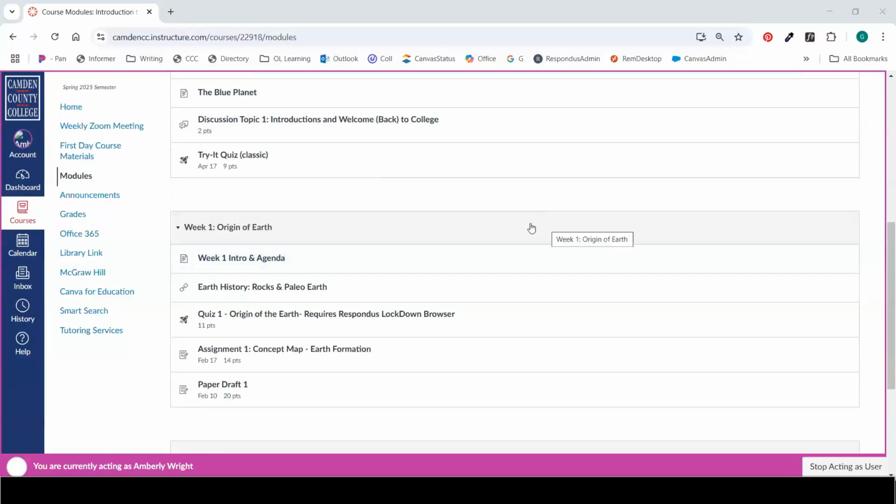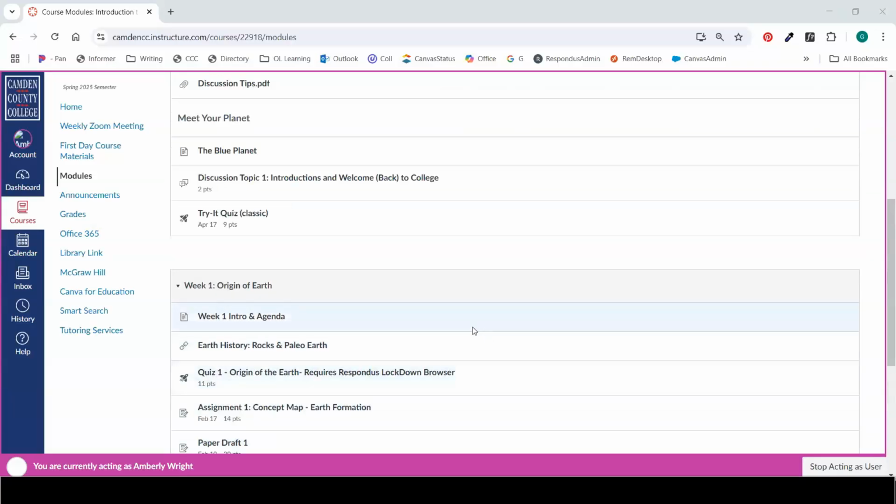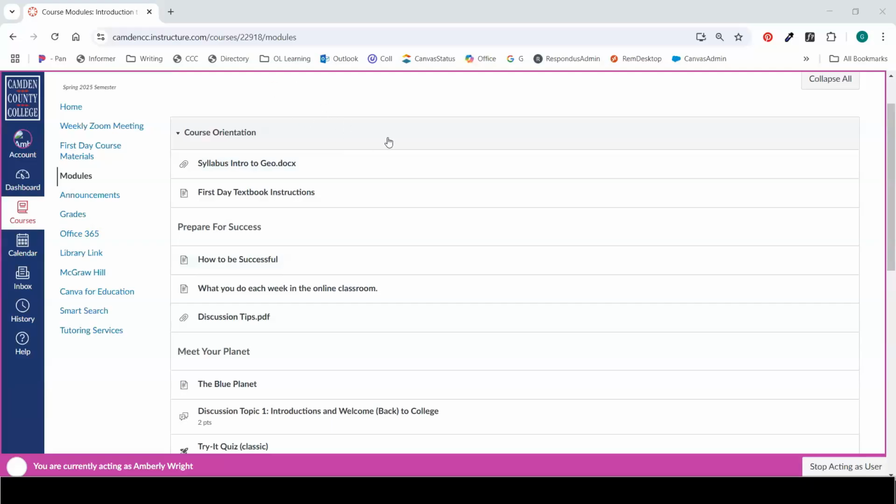Depending on the format of the class, in most online classes, there is going to be a module per week. And so for every week within that module, you're going to have the content that you need to read, or if it's a separate book, it might just be a page that says read chapter 1. You might see a video, you might see links to external items that you have to read or view. So I always recommend tackling the items in the module in the order that your instructor has them. So let's take a look at the most common types of items that you will see in a module.